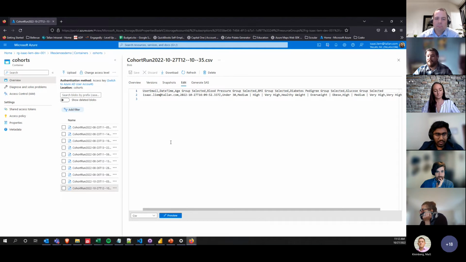And at this point, I'm going to stop sharing my screen. I'm going to hand it over to Andrew, who is going to show behind the scenes of what's happening with the model and a function app we've used to kick off that model. Then we'll come back and see the results of this model as well.